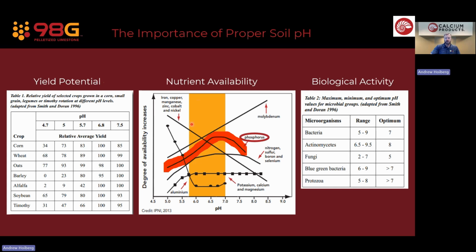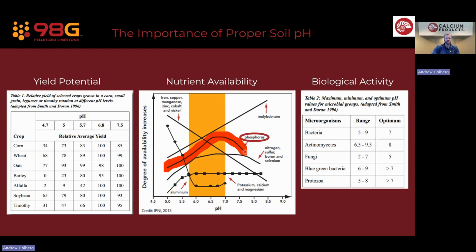So when we look at nutrient availability, phosphorus is the one that we really place a lot of emphasis on when it comes to nutrient availability and also cost and ultimate return on that investment. So, phosphorus, when you start getting below a pH of 6.5, you can see that availability really starts to drop off significantly. And then again, as we get above 7 on the other side of the pH scale, that availability starts to drop off again. That's because phosphorus is very reactive in the soil. It likes to tie up with other cations that are in there.